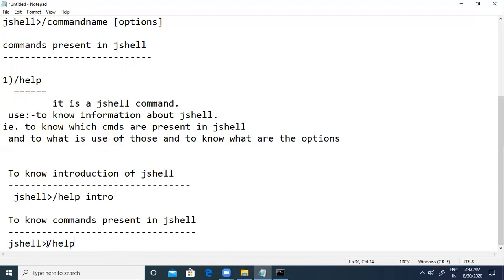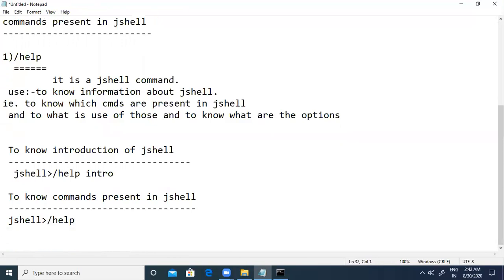The /help command will display the list of commands present in Jshell. We will see this practically.